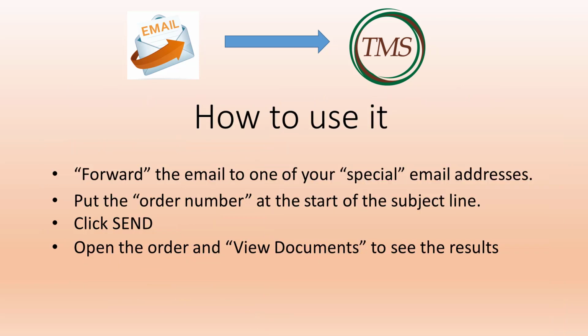Once you have these two email addresses set up, it's very easy to use. Just forward any email to one of your special email addresses, put in the order number at the start of the subject line, and click send. Then you can open the order and view the documents to see the results.